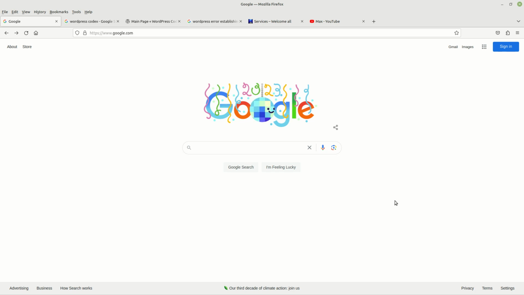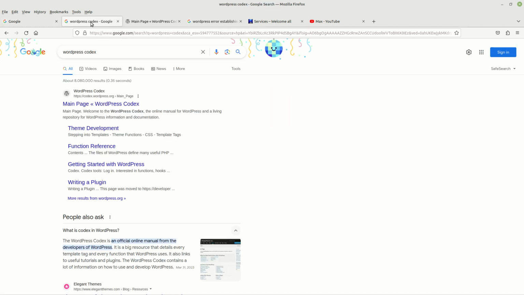The next thing I want to say, in addition to that, is you want to come over to what is known as the WordPress Codex. All you really have to do is go to your search engine and type in WordPress Codex, right? So what is the WordPress Codex? That is WordPress's official online manual for looking up different things. You can look up troubleshooting steps, articles, and a lot of different things. You're not going to remember the name, because I believe the official address is codex.wordpress.org or what have you. So if you just type WordPress Codex in your search engine, you usually can find it, and then you just click on it and it'll take you to that site.